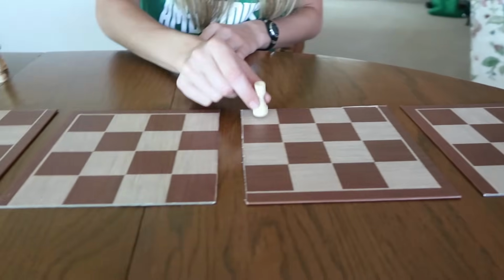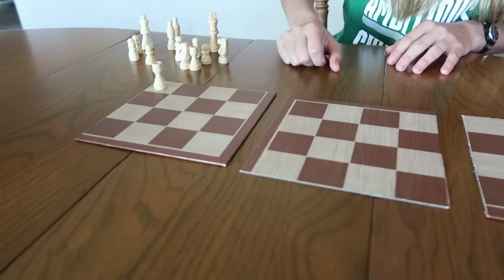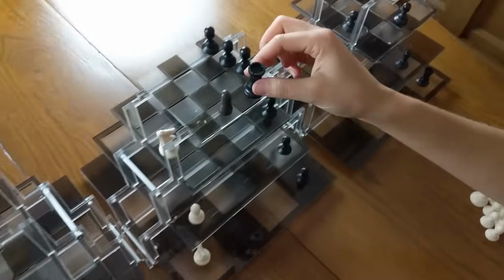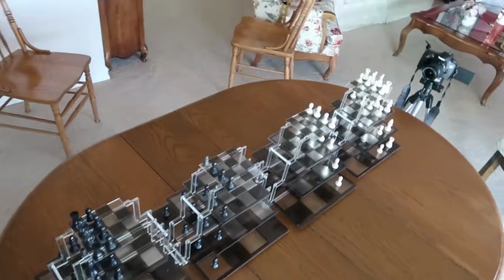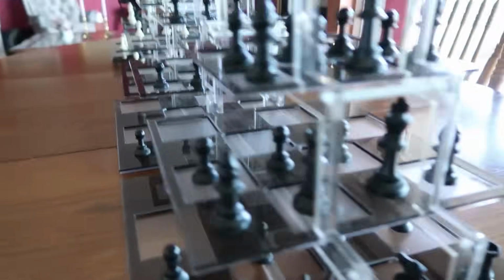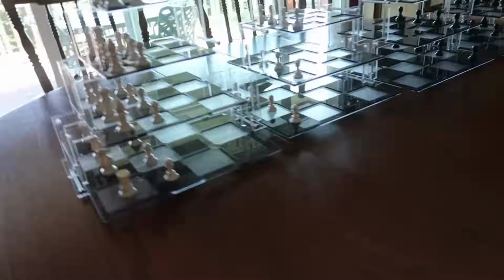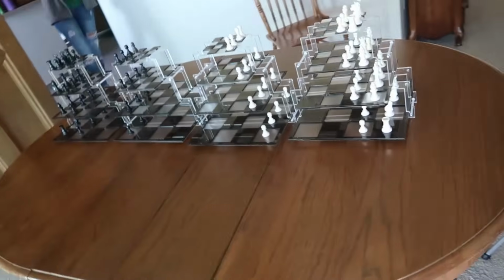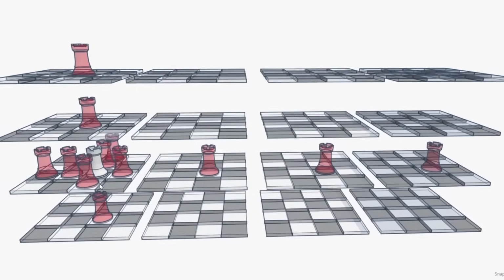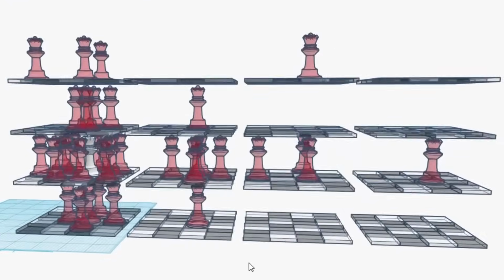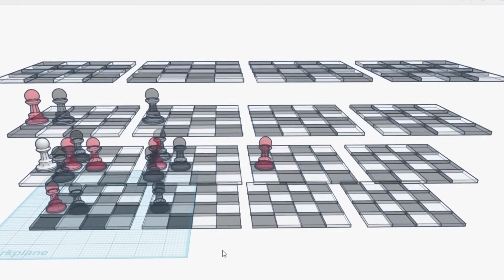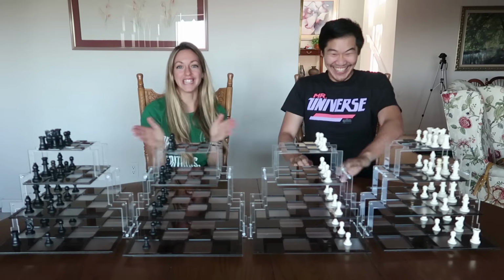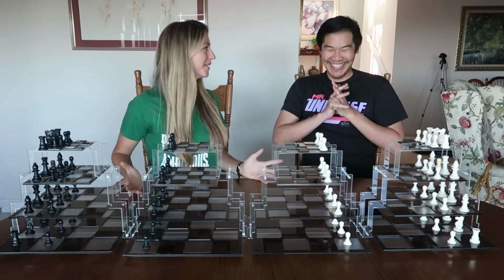Just like how a rook can move up on a flattened 3D chessboard, a rook can move four-dimensionally across the corresponding spaces of each cube. We'll just call this moving 4D forward and 4D backward. Though if you really want to get your brains in a twist, keep in mind that this movement is technically perpendicular to all three of our normal dimensions at the same time. Now here's how the rook, the bishop, the queen, the king, the knight, and the pawn all move on this flattened 4D chessboard. Easy, let's get to it. I mean, let's start playing, you know what I mean?